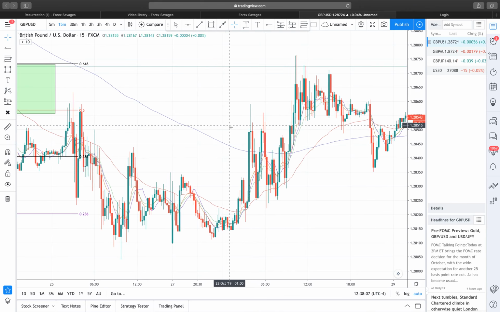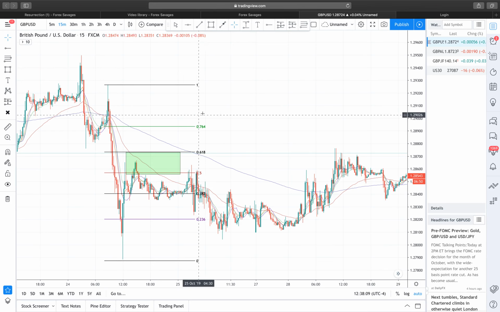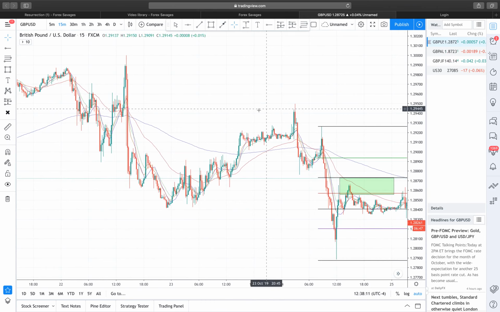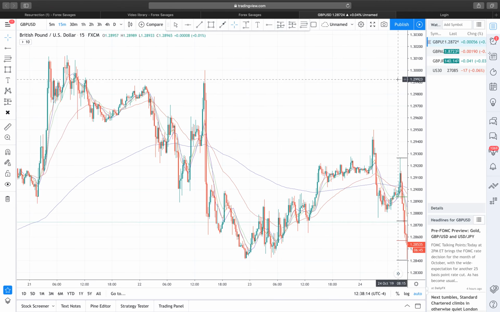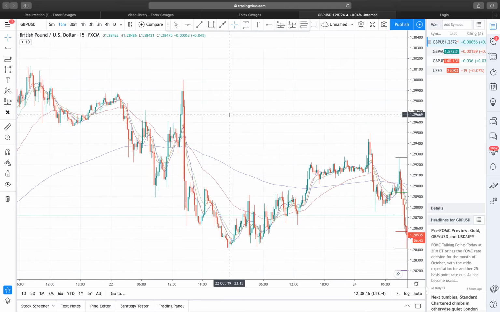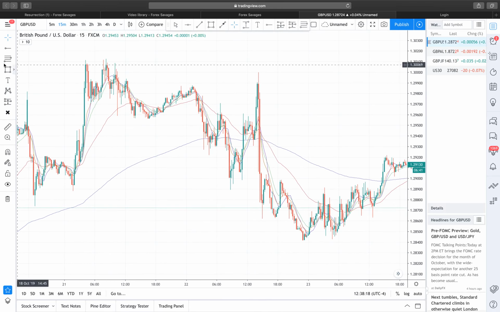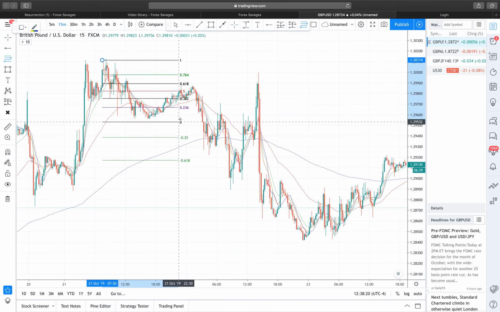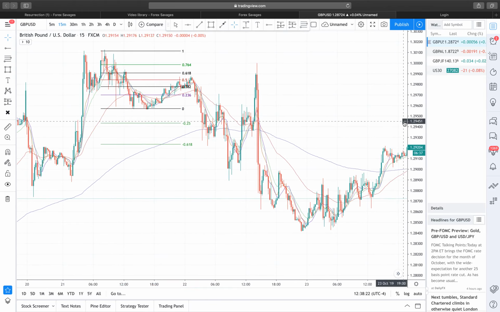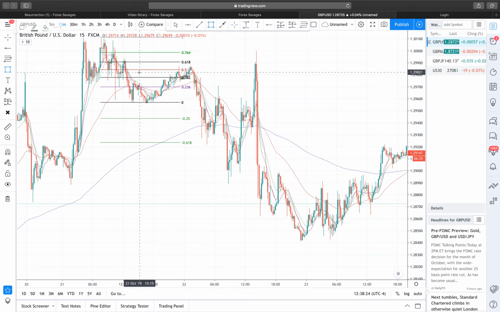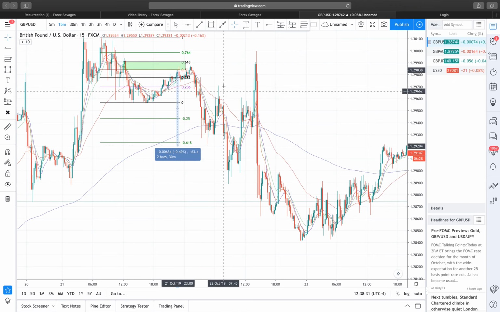Sometimes you won't see the same setup on the 1 hour, but sometimes you will see that setup on a 15-minute before you can see it on the 1 hour, and it looks clean. So look at this right here. We're going to run our Fibonacci's right here from this sell. Boom, there was our entry. Take profit 4 hit. Bam.